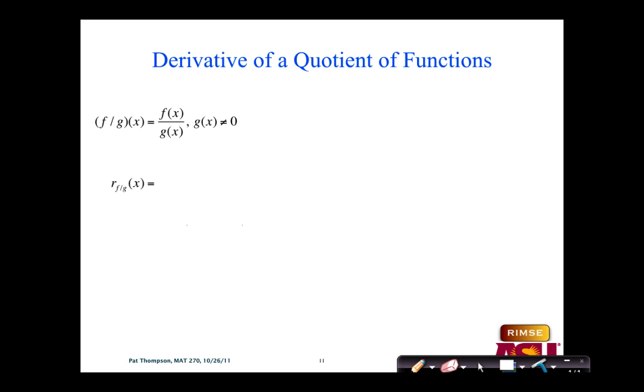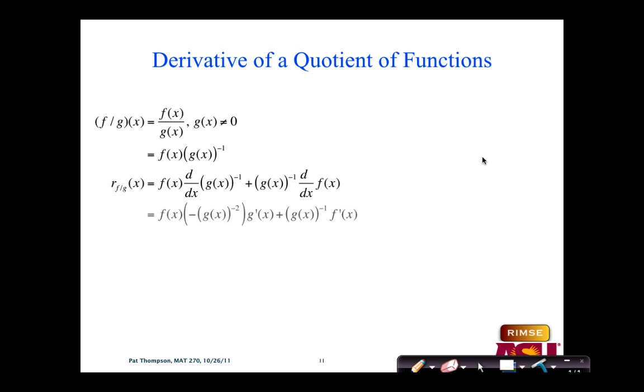But just to show what this rule is, it comes from thinking about product rule with a -1 exponent. There's a part in the middle that is related to what's called chain rule or composition of functions. But the end result is, for a quotient of two functions, the rule for finding the derivative is very similar to a product of two functions. It's a quotient, but look at the numerator here.